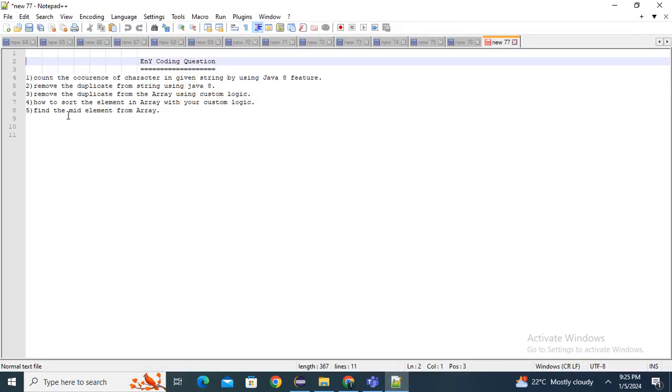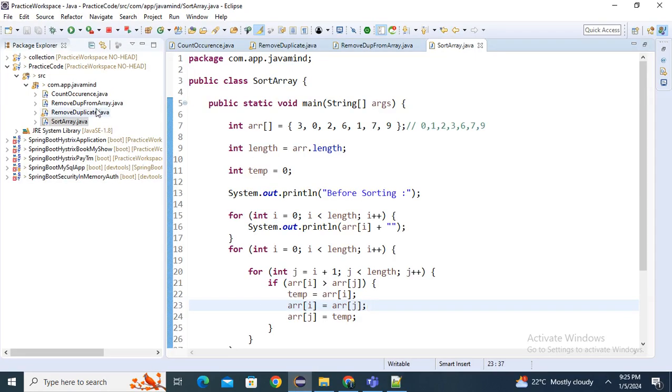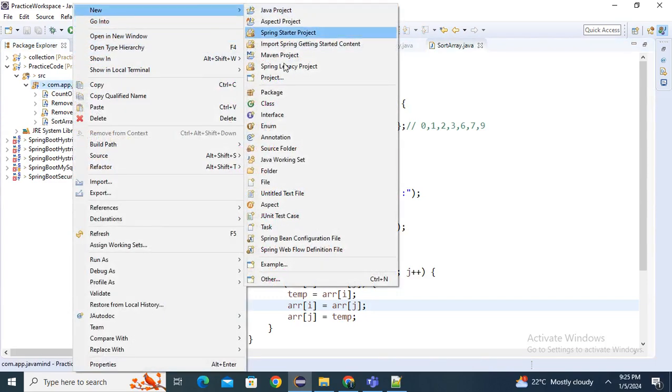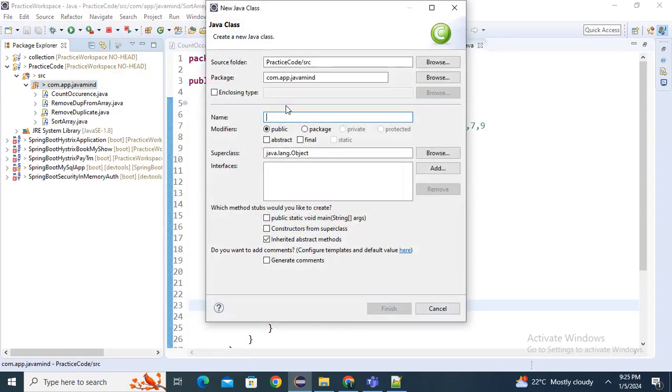Find the mid element from the array. Find the mid element from the array. We'll discuss this also. Don't worry. Come here, class. The name is FindMidElement.